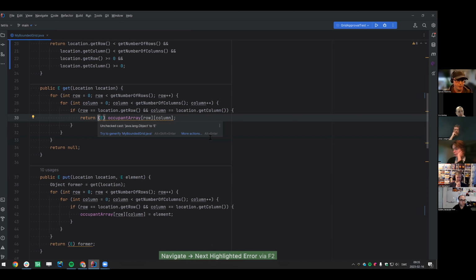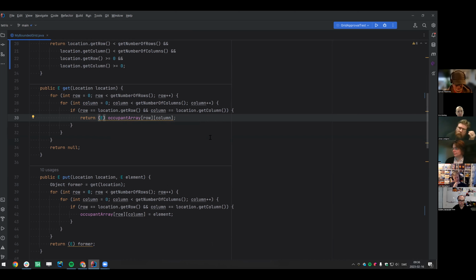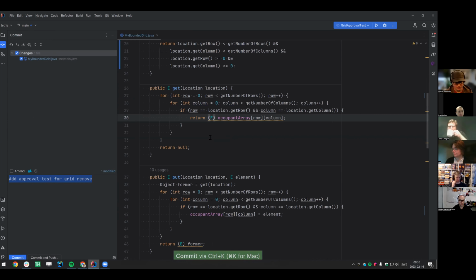Samuel. Unchecked cast java.lang.Object to E. Ooh. That sounds a bit more complicated. Try that suggestion and let's see what happens. I've tried this before and it can't do that. It's not that smart. But anyway, before we do, maybe we should just commit the previous one, so we have a place to go back to if it goes bad. What's a good commit message? Simplify if, maybe.